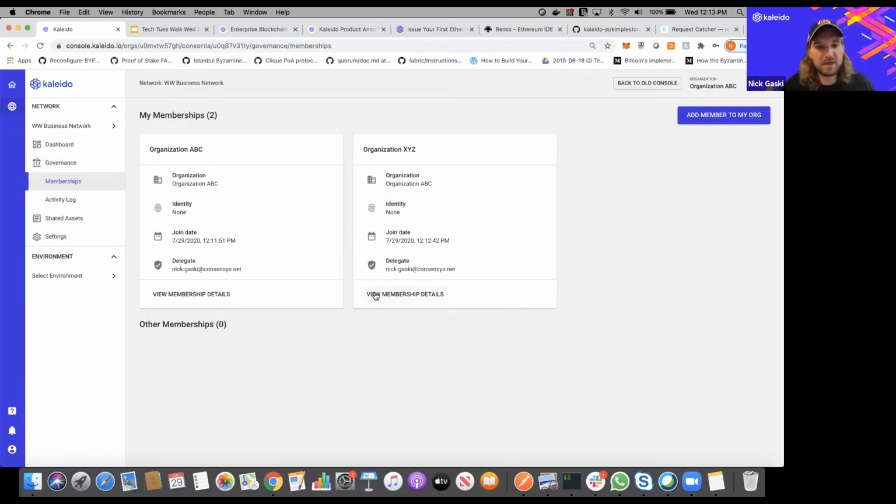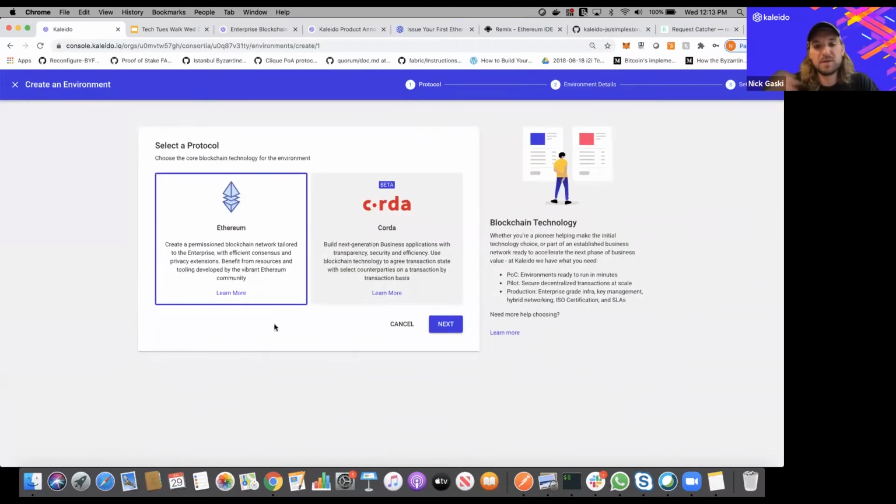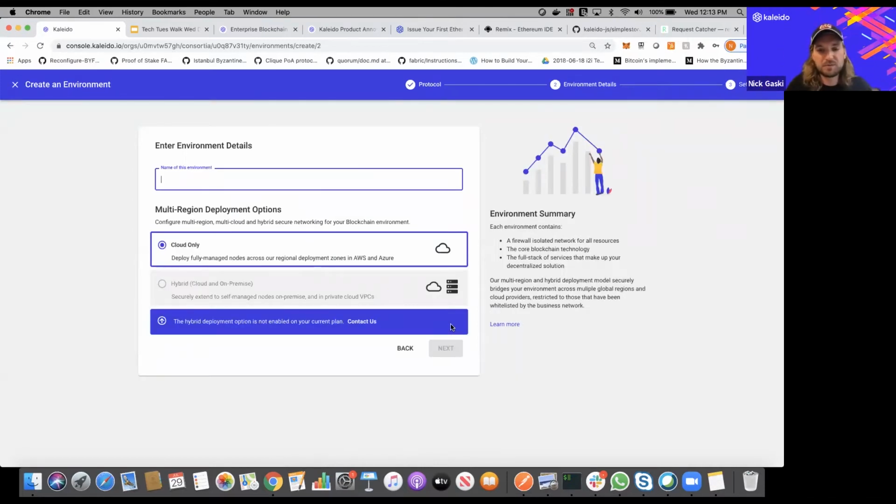So this is the business network, and now for the fun part, we actually create what we call an environment, and this is a blockchain inside of Kaleido. Now, within your business network, you can have many, many environments. Every environment is an isolated firewalled namespace with all of that layer 2 virtual networking and cross-cloud compatibility completely confined and firewalled within that environment. So you're going to have no leakage, no certificate security leakage, state chain leakage, etc. All of the state, all the services, all the nodes are completely confined inside of that environment.